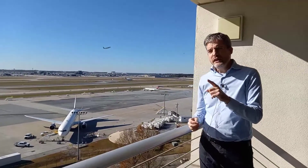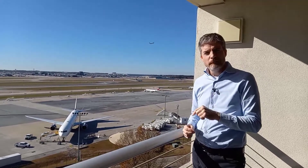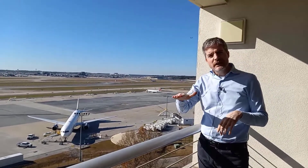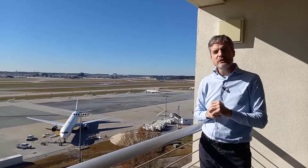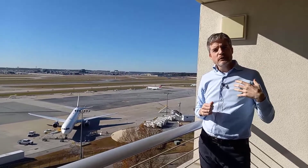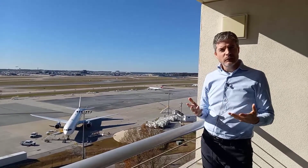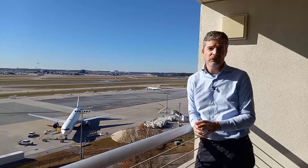So when does an aircraft apply its biggest load to a runway? You'd be forgiven for thinking it's when it comes in to land — there are some dynamic elements to that force — but that's not the case. Because of the fuel burned during its journey, an aircraft can be about 30 percent lighter when it lands than when it takes off. So actually the biggest loading on a runway is when an aircraft is ready for takeoff.